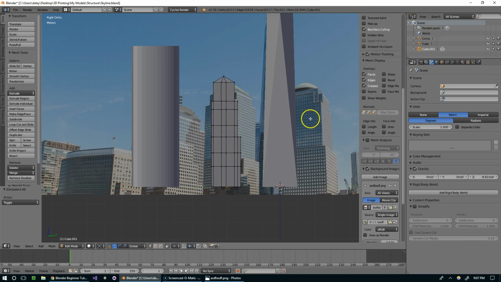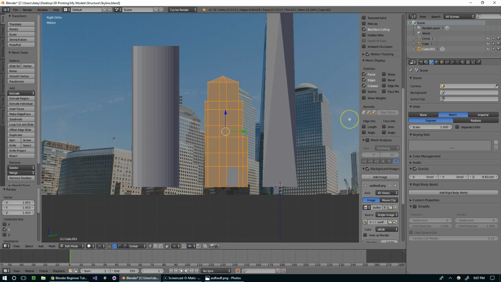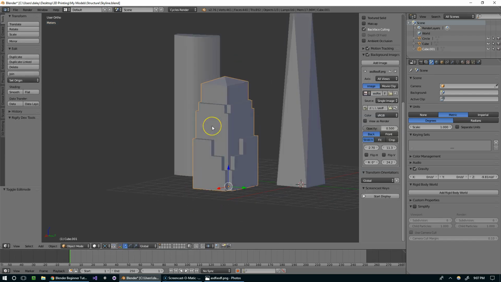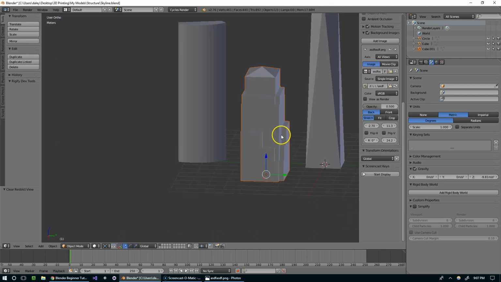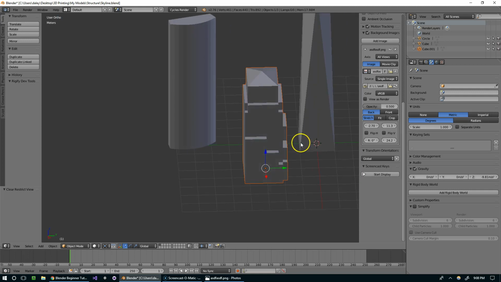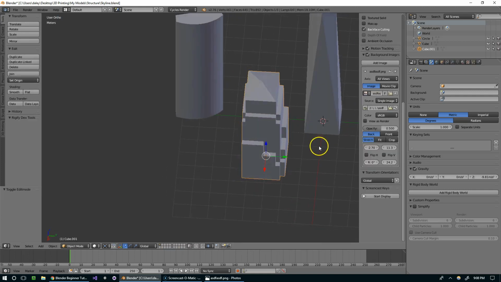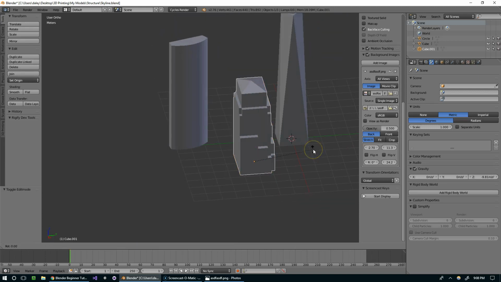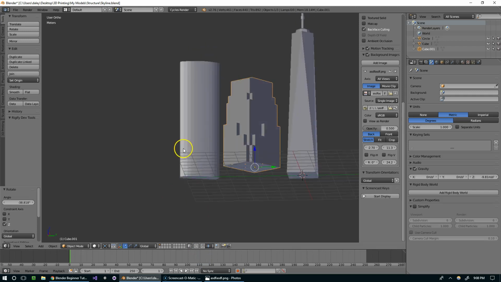So that's an easy fix. Select all the vertices, S, Y, and then S X. Now I'm going to tab back into edit mode, and actually I guess I'll do it in object mode so that the actual pivot point rotates. That'll make it easier to line up in Unity if we want to rotate it.